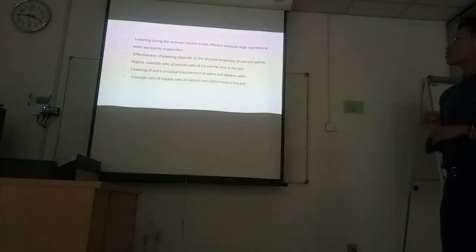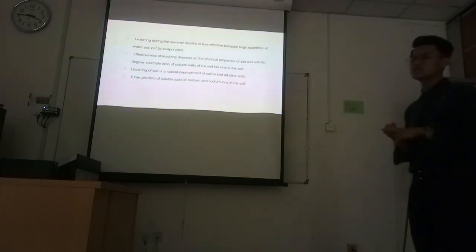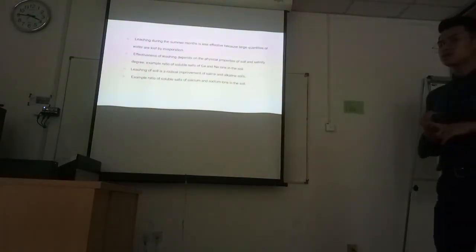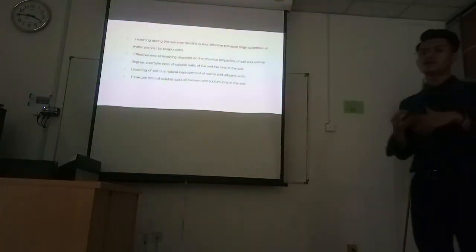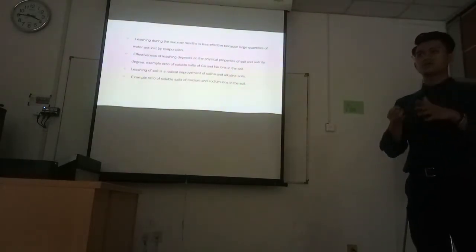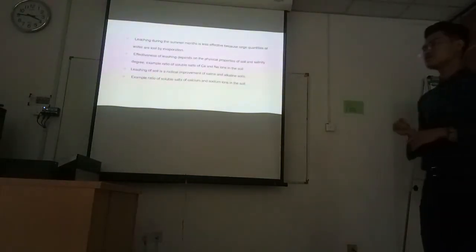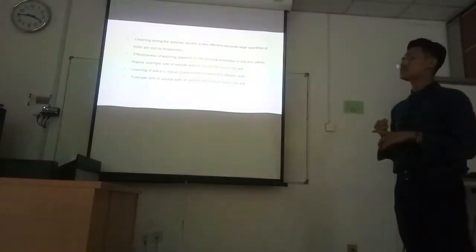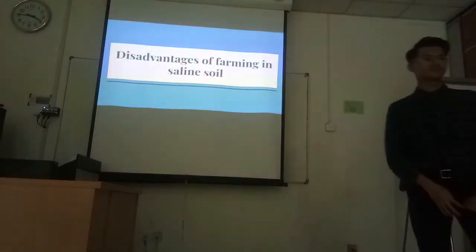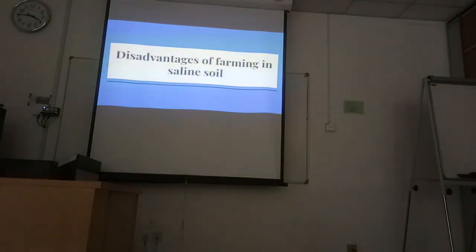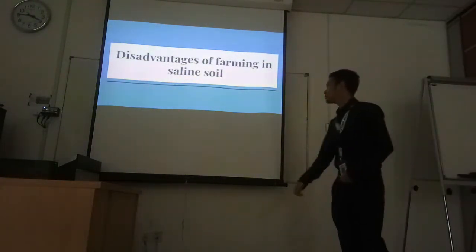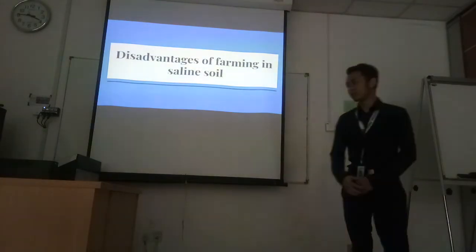So what I can conclude here is that leaching is the best and most effective method, as it drains the salts not from just the surface but from the root zone also. So that's for the methods in salinity control. I will continue with the disadvantages of farming in saline soil.